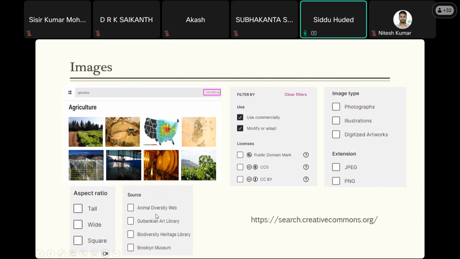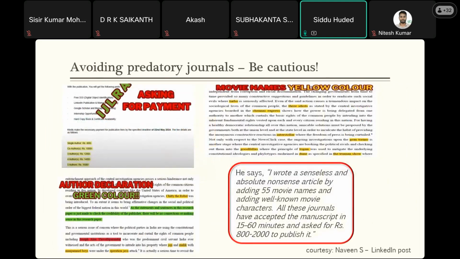Some are from universities, some from museums. So whenever you want to use images, please use this site before you get them directly from Google. Right?